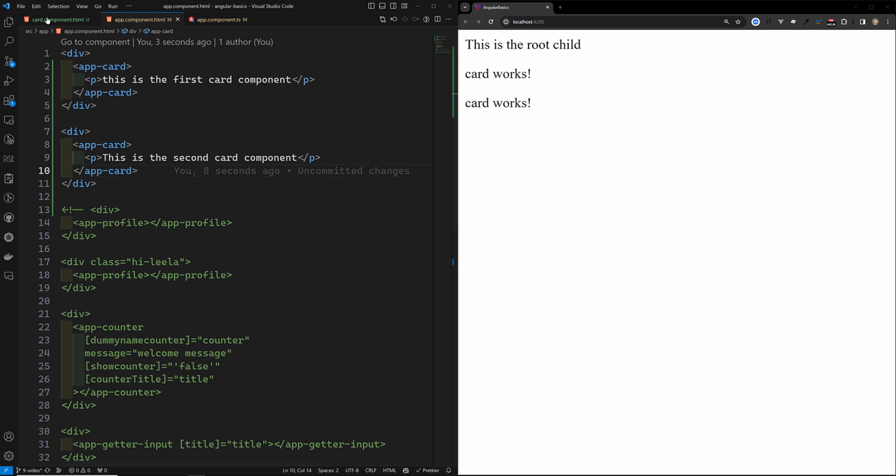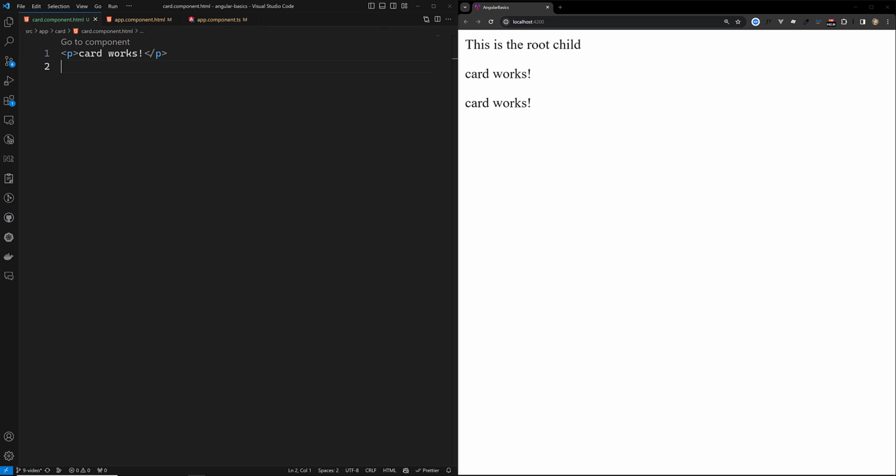In Angular we have a special concept: when you use a component, that is ng-content. You can use the ng-content element as a placeholder to mark where the content should go. So you can mark where this content should go, and you can remove all of this.